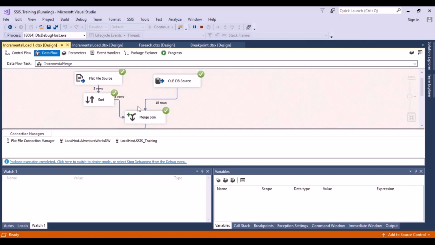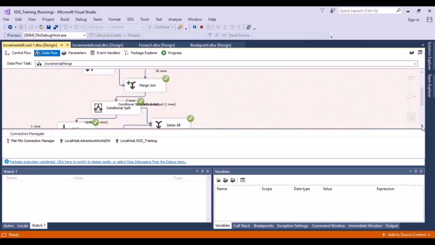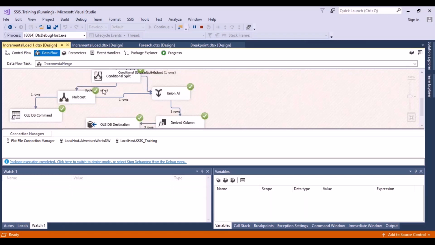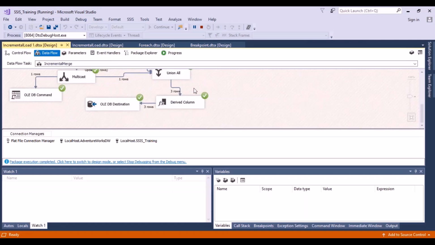Go to data flow. 3 rows, 18 rows came from your dim employee table. 3 rows went after the join to the conditional split. 1 row went as an update. 1 row went as an insert, and then 3 rows were inserted.